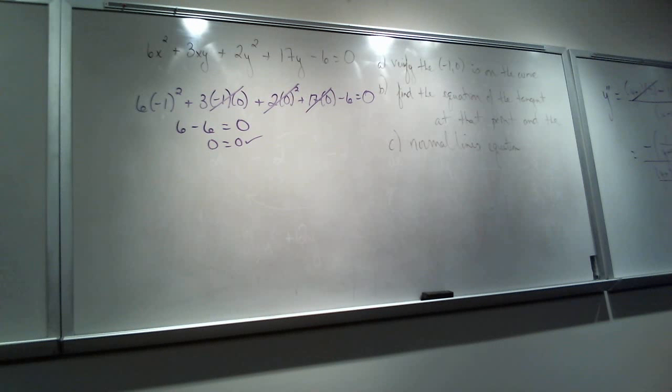Which means that I can talk about that curve having a tangent line at that point and also having a normal line. How do I find the equation for the tangent line and a normal line? The equation for any line, what do you need? You need a slope and a point. Which one do you have already? You have the point. We know that it passes through -1, 0. What I don't know is the slope for either of those, but can I find them?